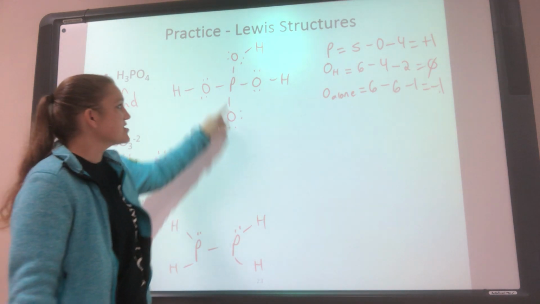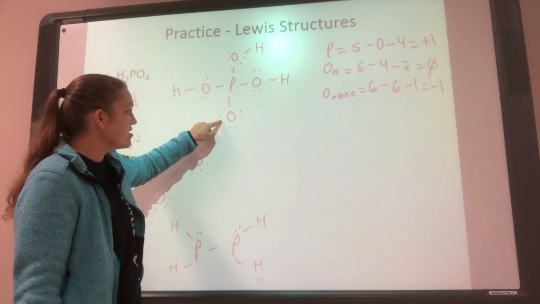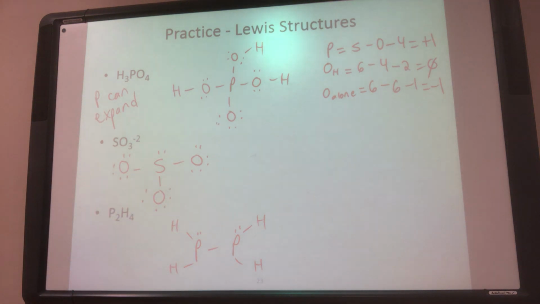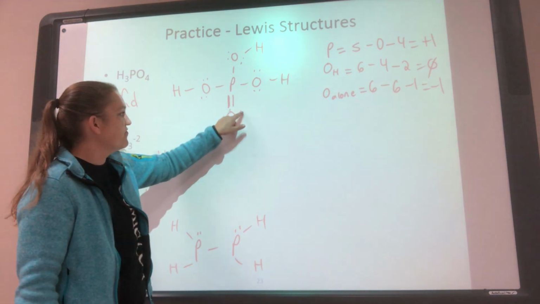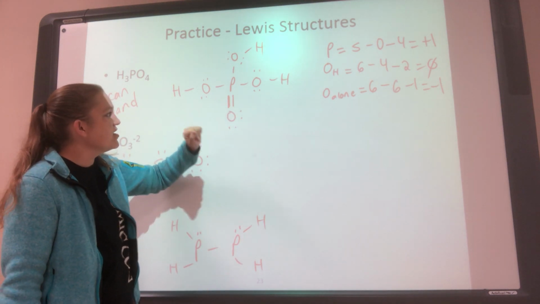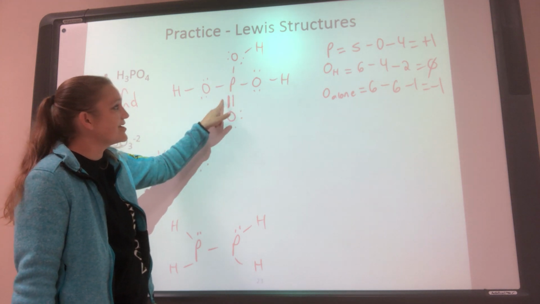So what that tells me is he wants a double bond, he's cool with giving it to him. So he's gonna move these electrons here to make the double bond. So I can just erase them and make my double bond. He still has 8. 1, 2, 3, 4. Here, let me move my little cursor. 1, 2, 3, 4, 5, 6, 7, 8. Now phosphorus has more. He's 1, 2, 3, 4, 5, 6, 7, 8, 9, 10.